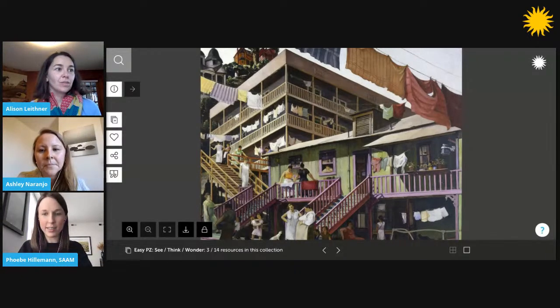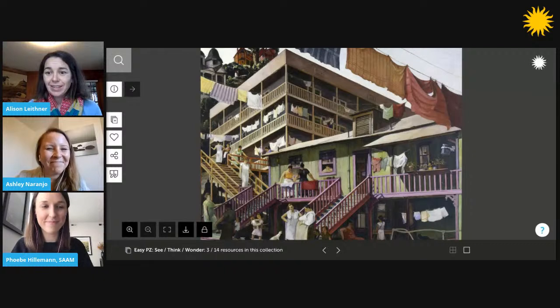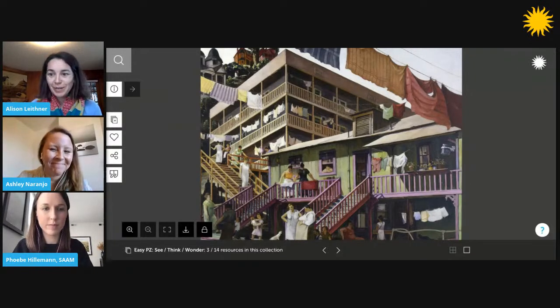Christine is wondering what schooling might be like for the children who are there. Jennifer's wondering how they were able to hang the laundry up so high and what the artist intended by that. Trevor is wondering how they remember which blankets belong to which people. So there's some logistical wonders that are happening.